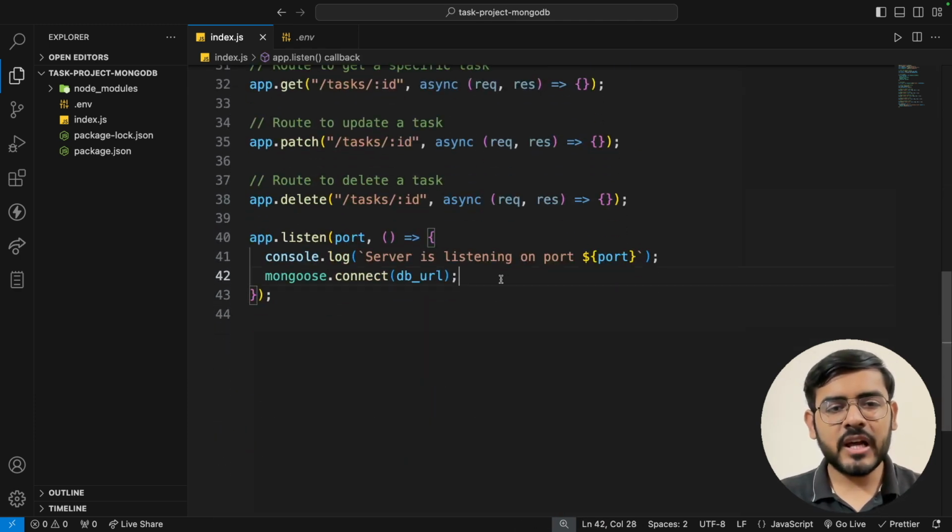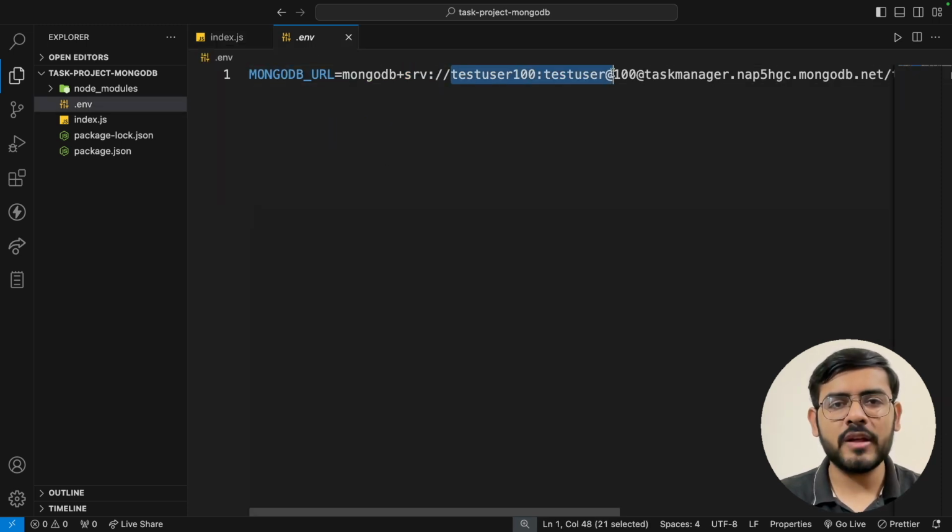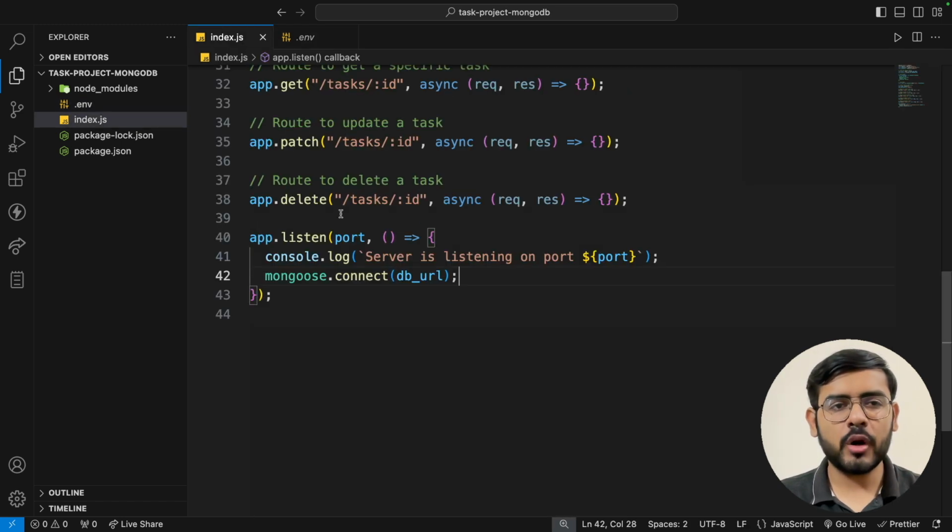Now, if the connection is established successfully, there will be no errors thrown. But if you see any error at this point, it would mean the connection is not working. The most common error that we get typically is bad auth, because in a lot of cases we forget to modify these details. So make sure you have modified your password.